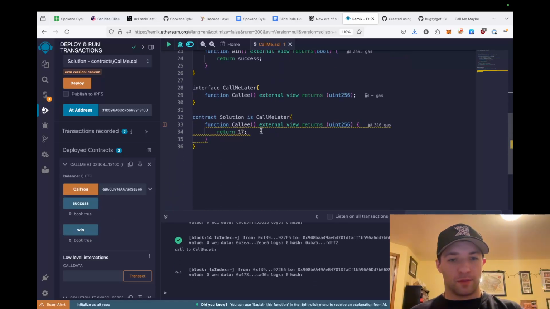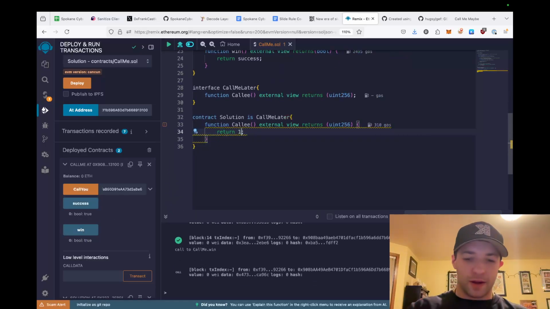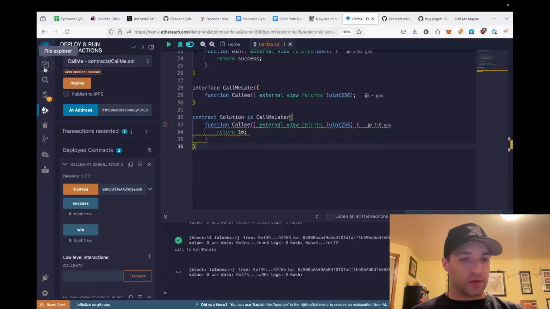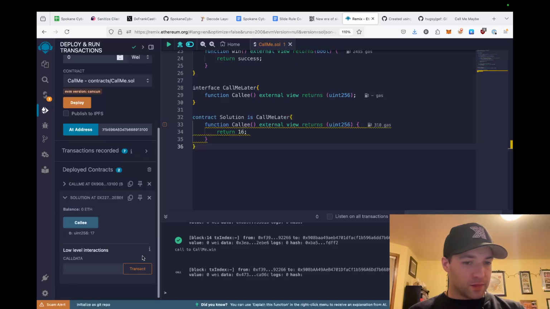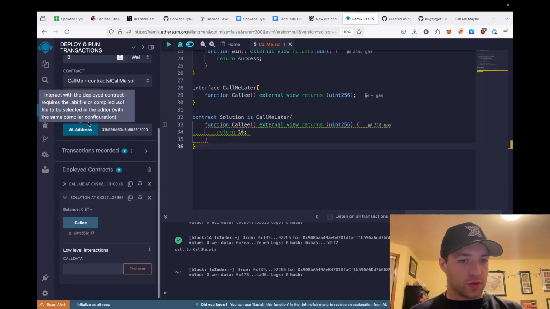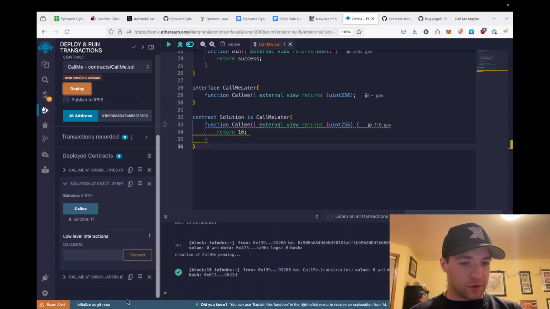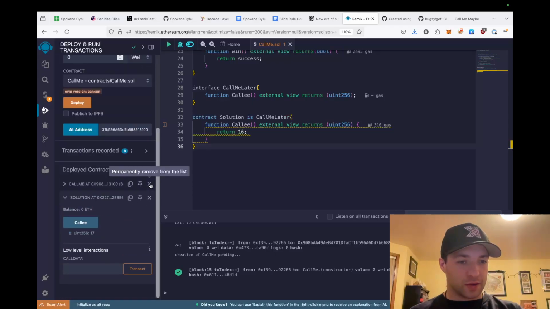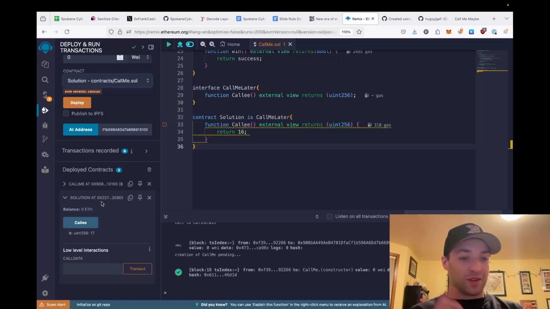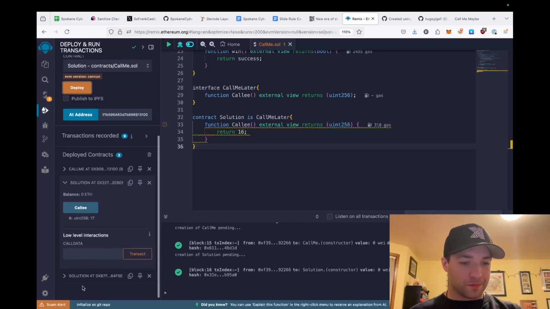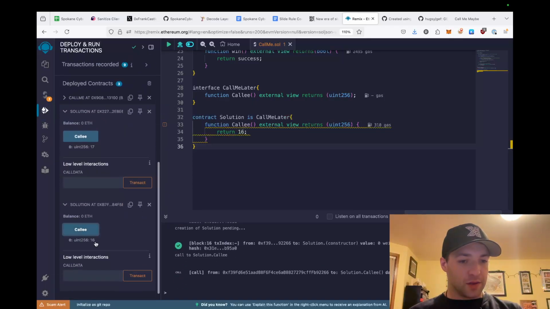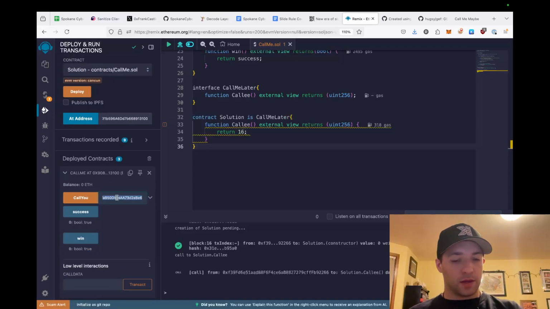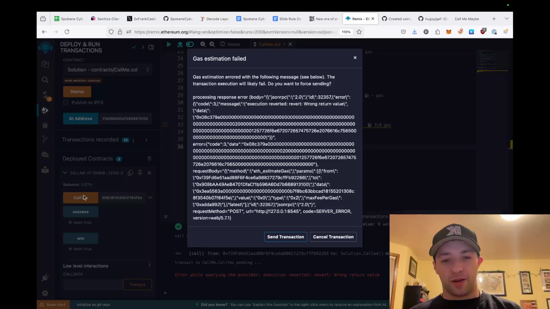And if we check true in this case, it won. So we can go check the flag if we want, but I want to show you guys something real fast, just to prove that this return value is really important for this. If we do a deployment now of this version of it, which if we look, I deployed the wrong contract. If we deploy solution again, and we look at callee, this now returns 16.